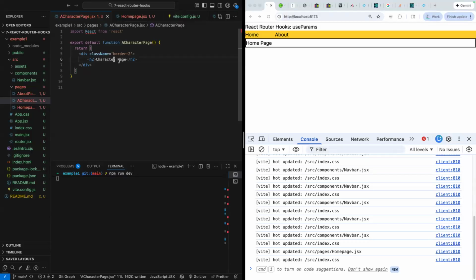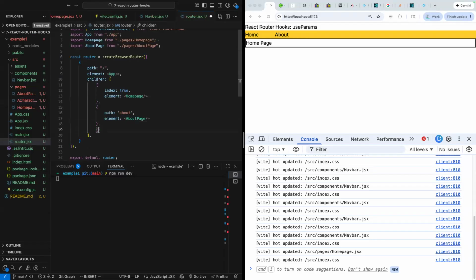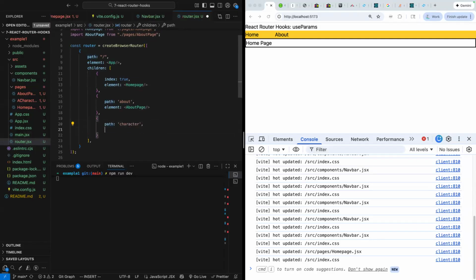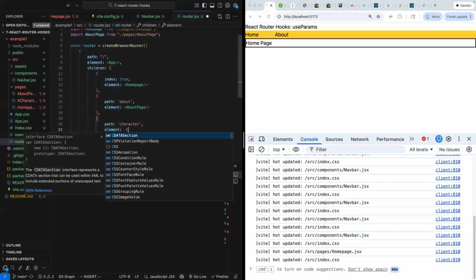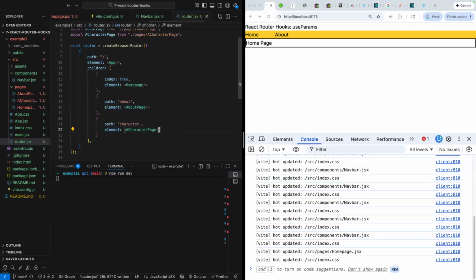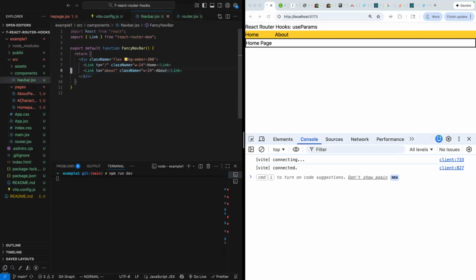And this is where it starts to get interesting, because I can add a route for a character. And I can use that element and I could even add it to my navbar.